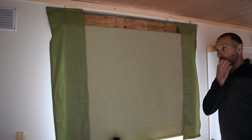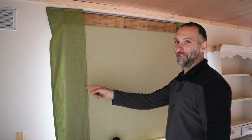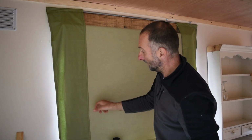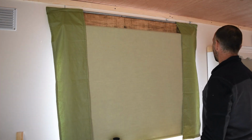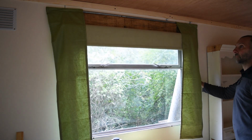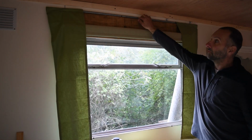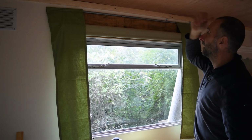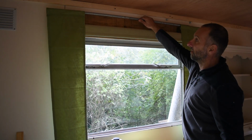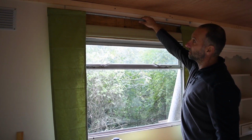So that's pretty good. It's an amazing colour match between the blind and the thing. So this is without blind, and that's with. So it just helps block that a little bit, and then you can still roll that up. Tiny bit more decorative. Now that pole is just resting on the top for the time being. I mean, I could come out with some sort of bracket there like that, but I know it still does the job, still blocks it in.